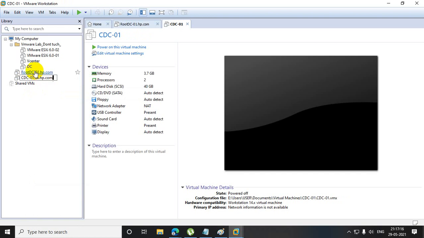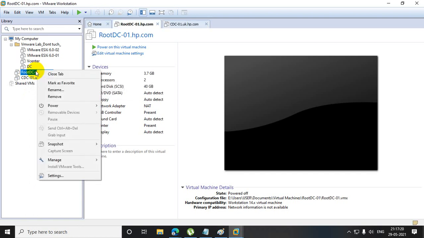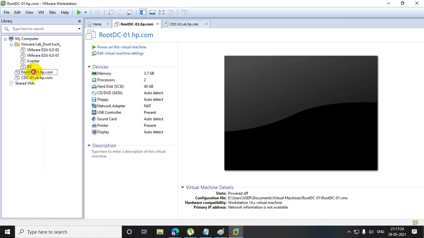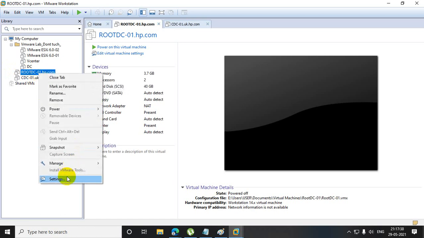Clear? Root DC 01.hp.com, CDC 01.uk.hp.com. Clear? Then I have to create the networking between them.